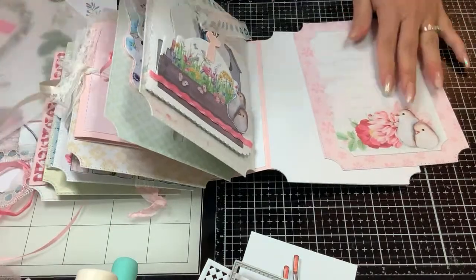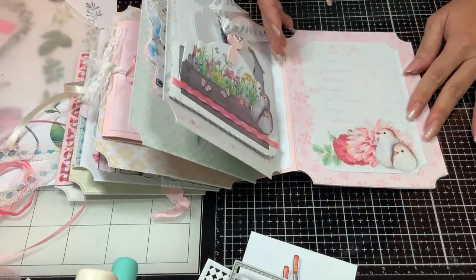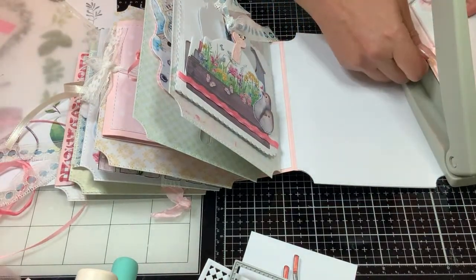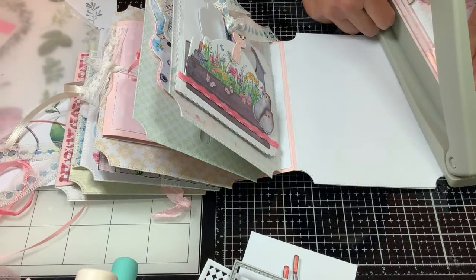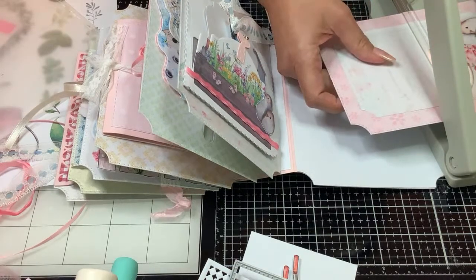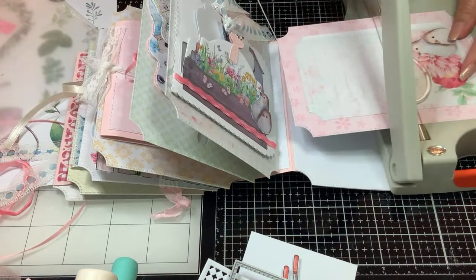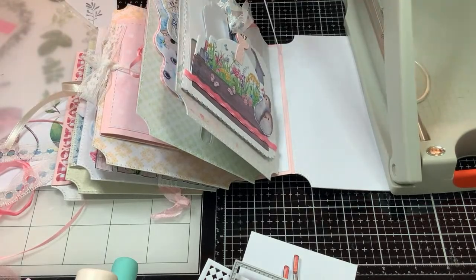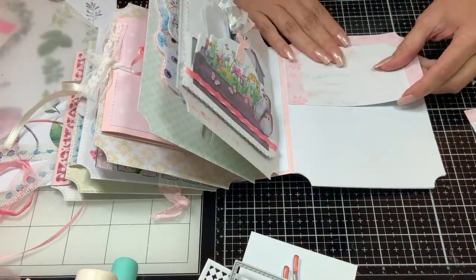Okay, I hope you guys can see this okay. All right, this is going to go here, but before I put that down, first I'm going to cut away a tiny bit of that edge. It's a little tiny bit too big, and that is just a little hair. Okay, and then I am going to find a cute spot here. I think 3 inches where that little scallop is. Hopefully you guys can see that, and I'm going to cut it right there. Okay. So now I'm going to glue the top part just flat right here.